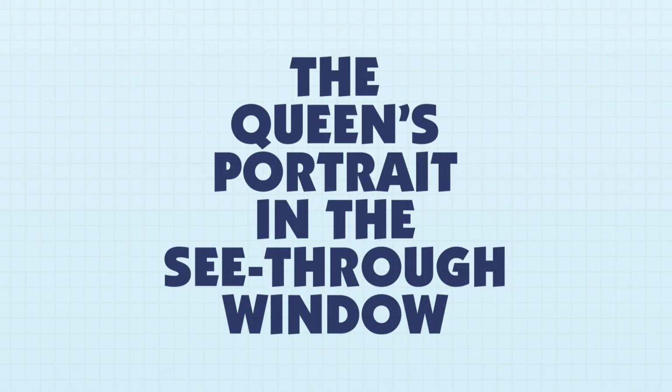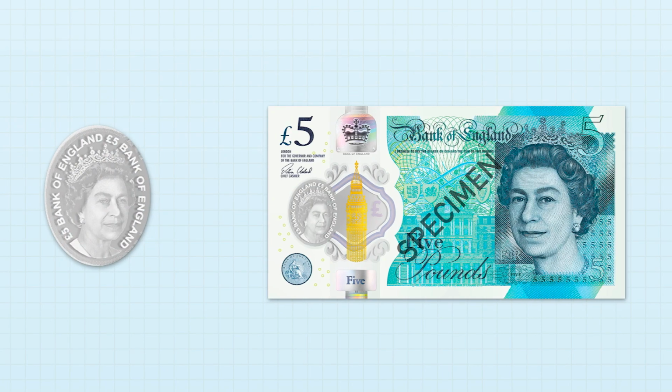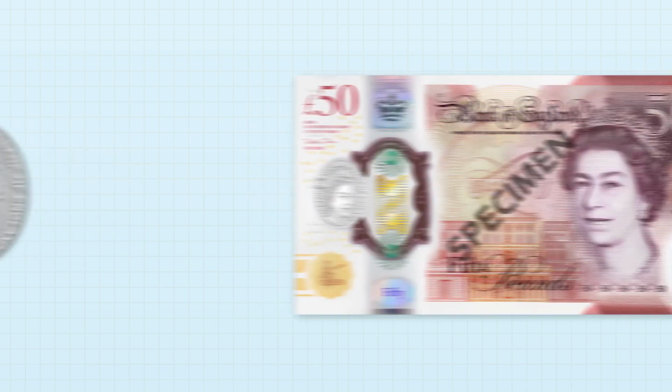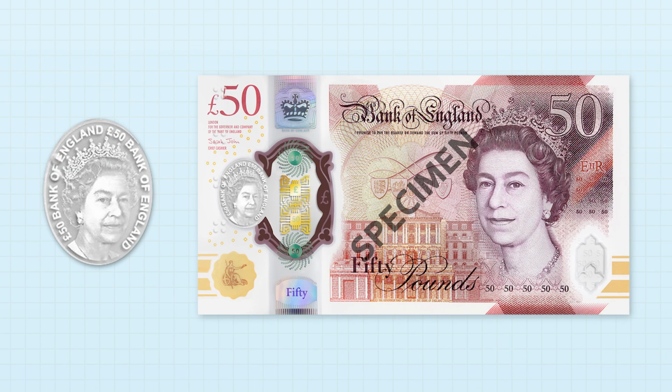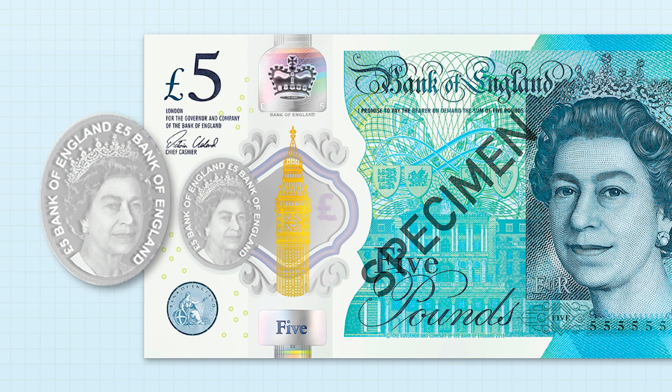The Queen's portrait in the see-through window. The Queen's portrait is printed within the see-through window and can be found on all of the banknotes with the respective denomination and the words Bank of England printed twice. For example, on the £5 note, the inscription £5 Bank of England will be printed twice around the window's edge.